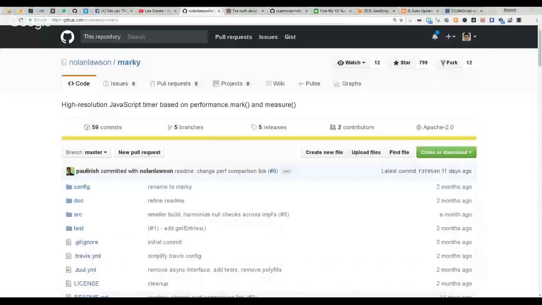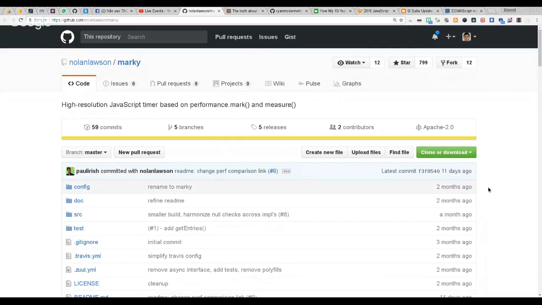Okay, and so you are seeing the Hangout, right? I'm seeing the GitHub repository. Okay, so I'm going to start. Where is it? Okay.